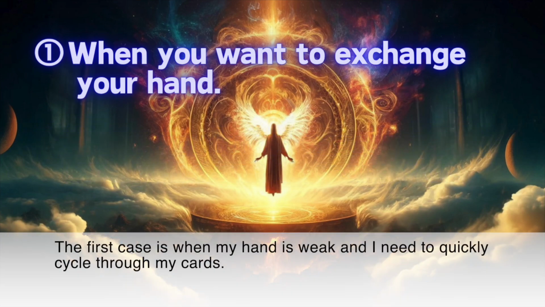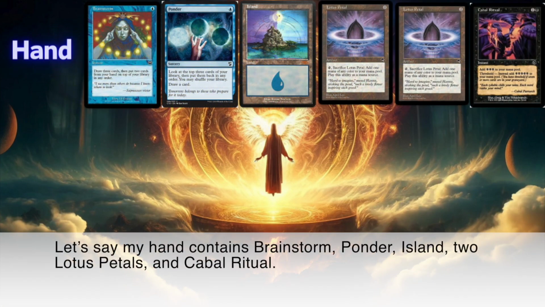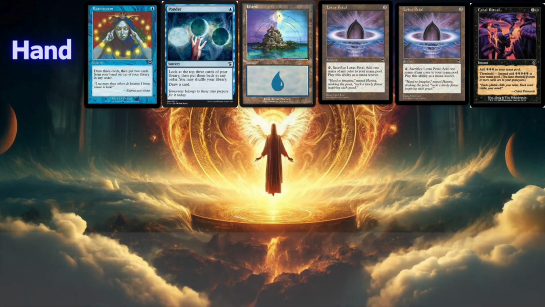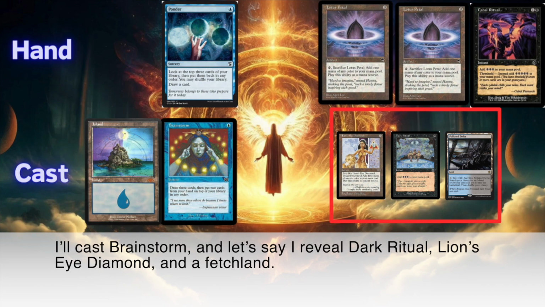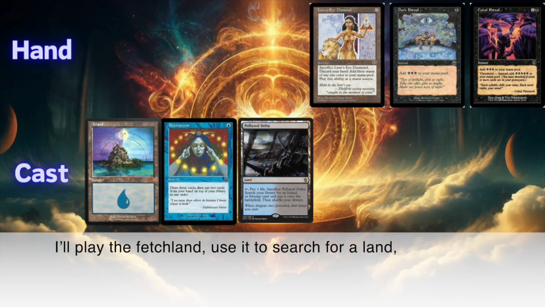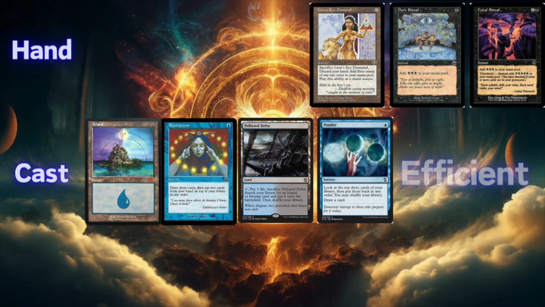The first case is when my hand is weak and I need to quickly cycle through my cards. Let's say my hand contains Brainstorm, Ponder, Island, 2 Lotus Petals, and Cabal Ritual. In this situation, I'll play an island. I'll cast Brainstorm, and let's say I reveal Dark Ritual, Lion's Eye Diamond, and a fetch land. I'll play the fetch land, use it to search for a land, then cast Ponder. This efficiently cycles through my hand.